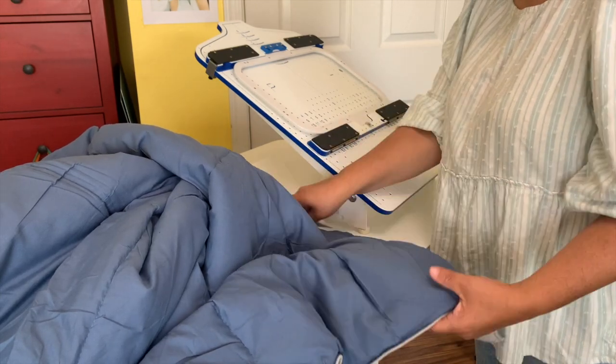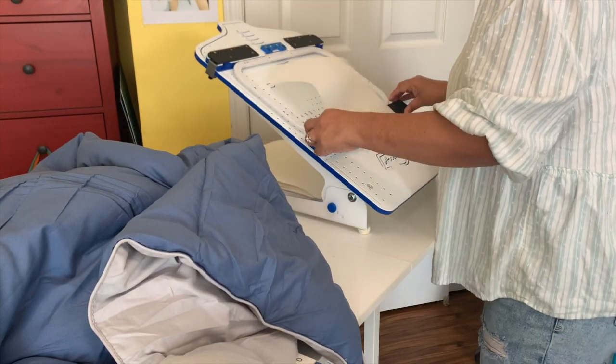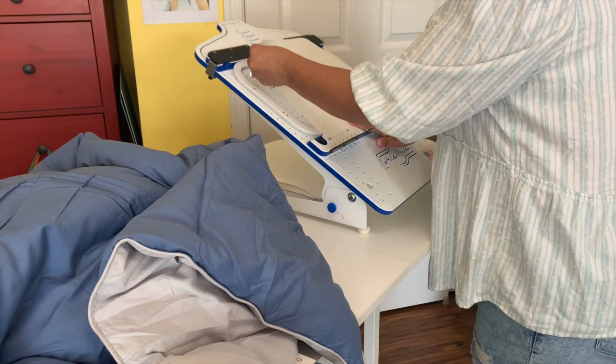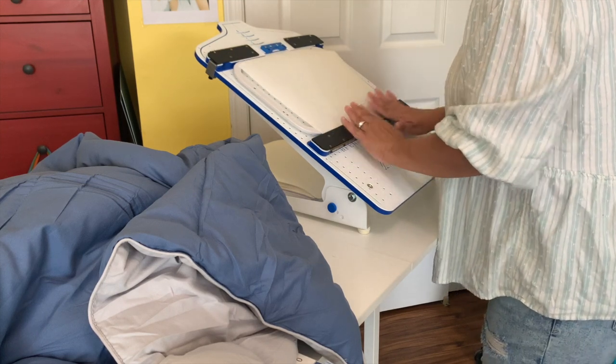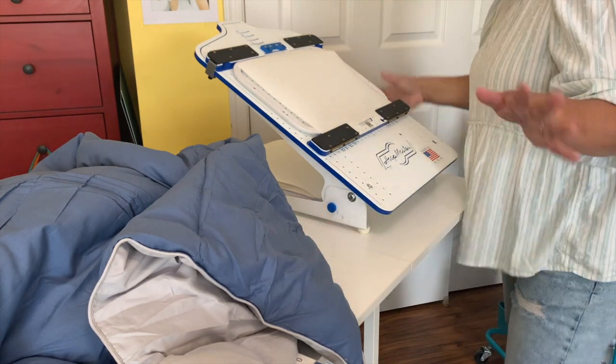So this is the actual corner where I'm going to end up putting the name on. I'm going to do my tearaway stabilizer on this, okay? And what I'm going to be doing is I'm going to be hooping this. This is a lot of blanket, okay?